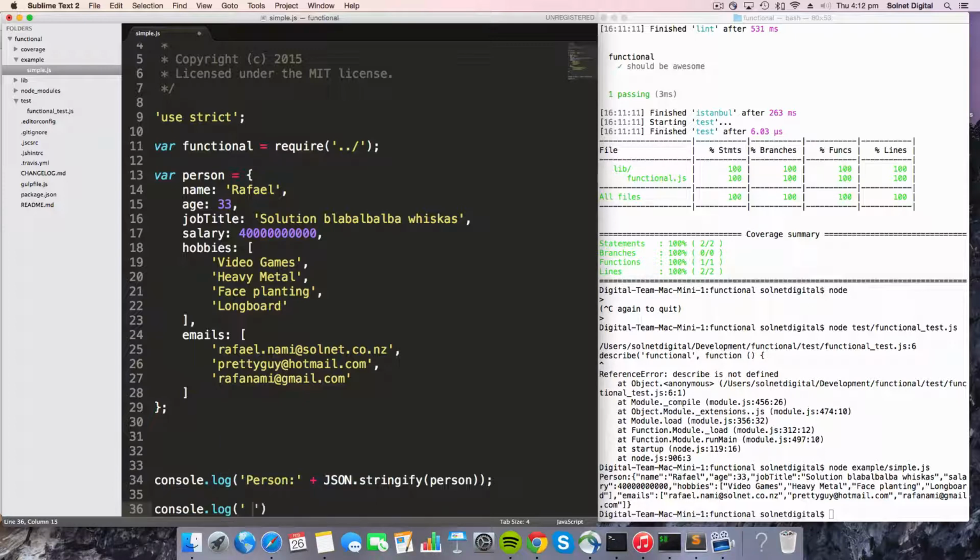Console.log person.name, right? I'll just remove the stringify. Person name. Normally what we do, person.name, right?